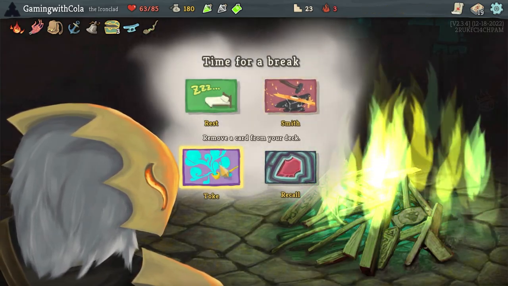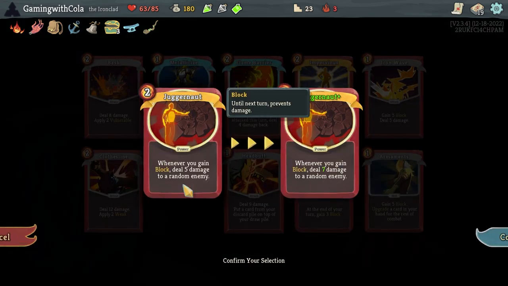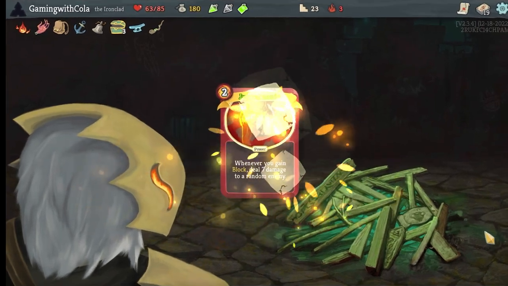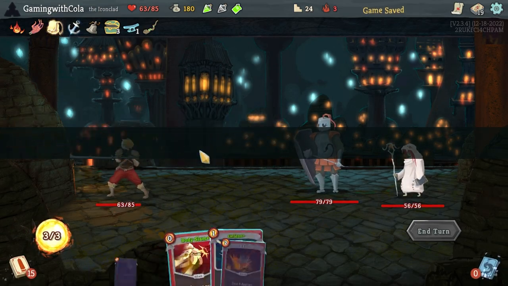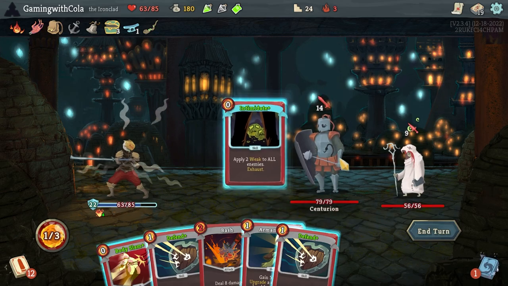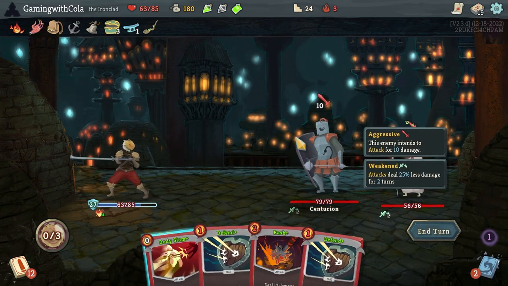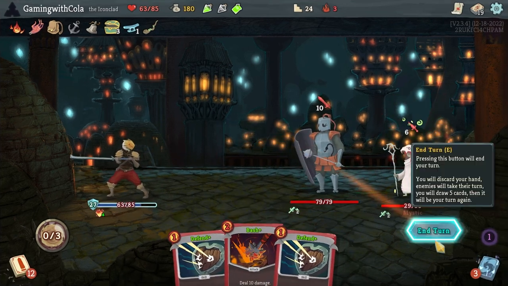And let's go... That removes the card. Smith. And let's upgrade this bad boy, because he's cool. And then let's go here. And then let's go flame barrier. And then intimidate. And then that one, which then upgrades that, but that's fine. Body slam, in turn.